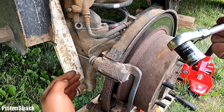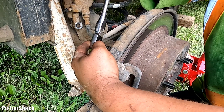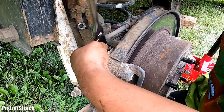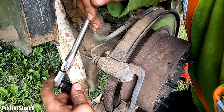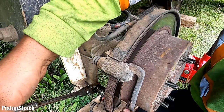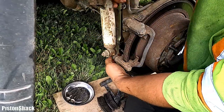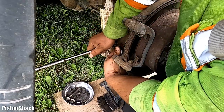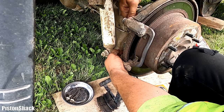There are 2 17 mm bolts on the backside of the brake caliper bracket. Let's undo those. Sometimes they're easy, sometimes they're not. Usually they're pretty tight. Yeah, not too bad. Socket stuck. Oh, and one on the bottom. Let's undo those, and we'll clean the clips and clean the bracket as well. Let's undo the bottom one. That should be good. We should be able to get them by hand. Like that.